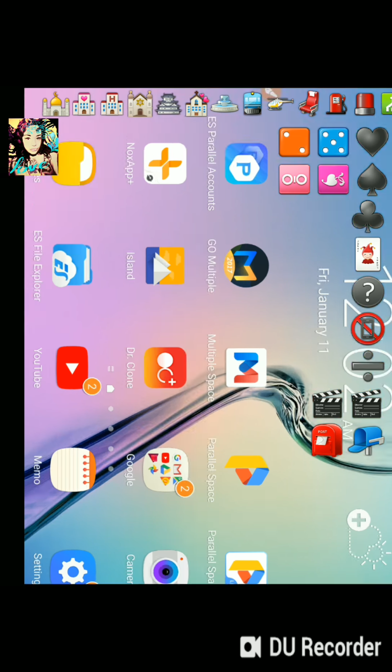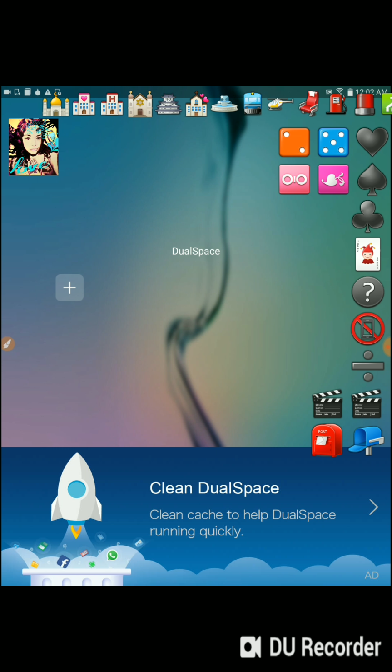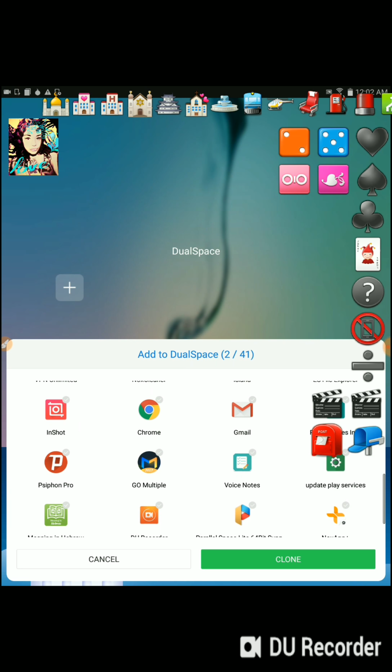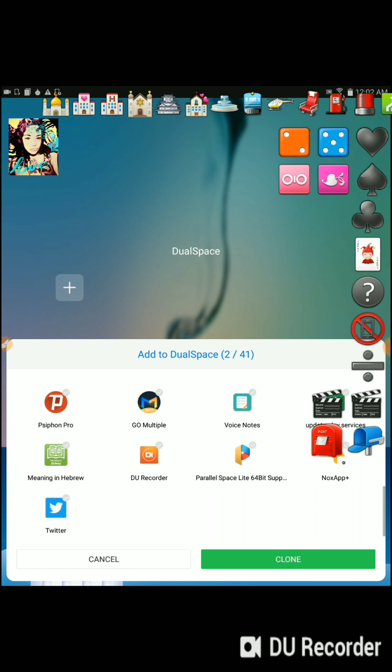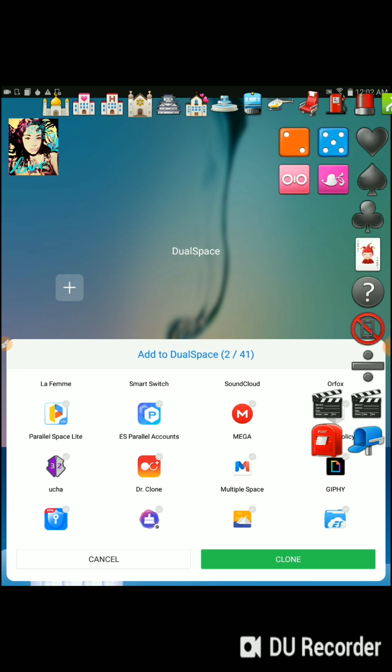So let's open up Dual Space and see what's going on there. Okay, I deleted all the apps so I can start fresh. And now I've got to figure out which city I'm going to add to it. I tried to clone a cloning app, but it didn't work. I used Parallel Space because I would think it's the strongest cloning app of all. I would think it would be able to clone a smaller cloning app that's not as powerful as Parallel Space, but it didn't work.